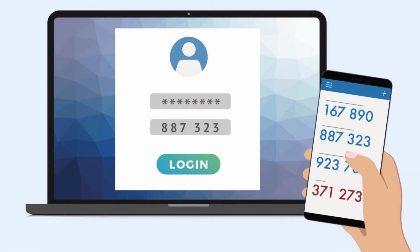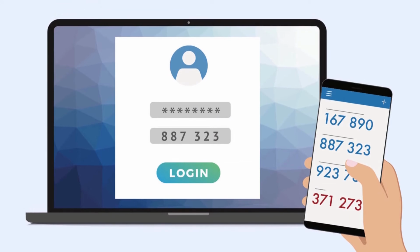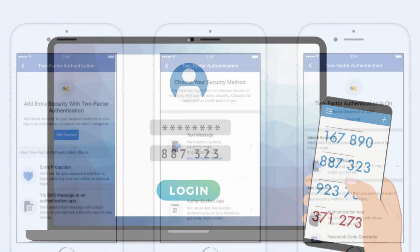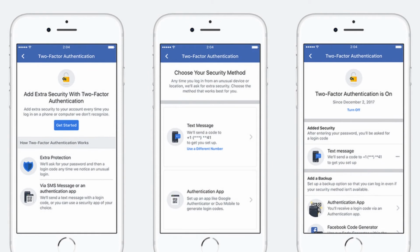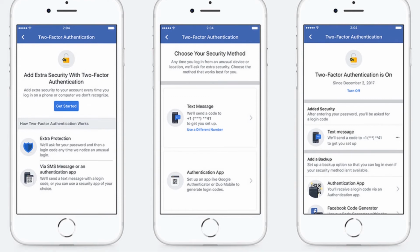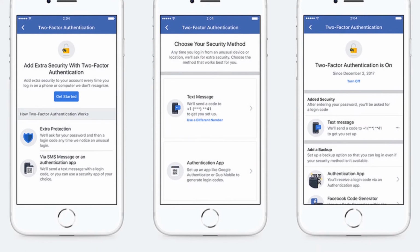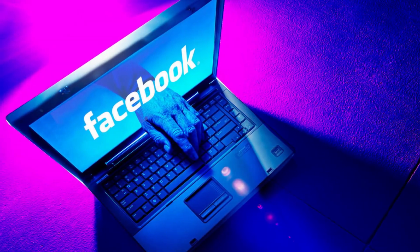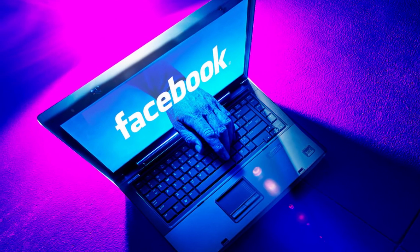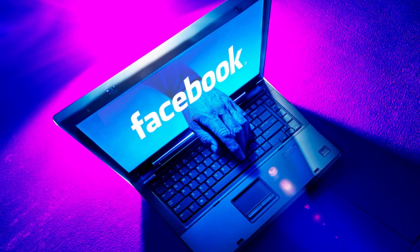And also, very important, enable multi-factor authentication so you have multiple devices validating your identity whenever you have to log into Facebook. You go into settings, security settings in Facebook, and look for two-factor authentication and select one of the options there or several of the options. You can select your phone number to receive a message whenever you want to log in, and also you can select an authenticator app that generates codes every 60 seconds so that it requires one of those codes whenever you want to log in. I have actually received 2 password change request emails this week from Facebook, and those weren't able to proceed because they will need several methods to authenticate, not only my email and password.